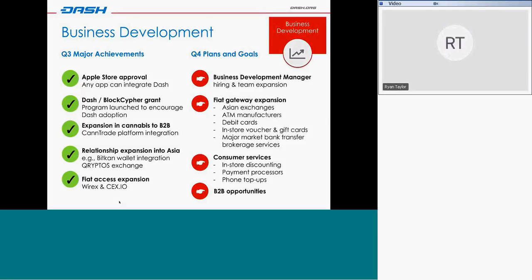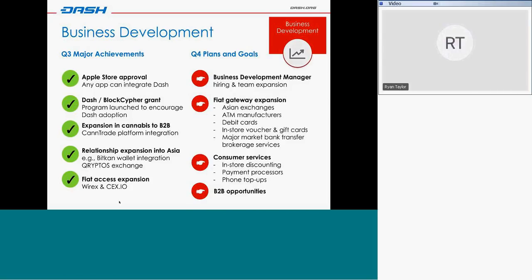Because many of these partners are large businesses, the time frame for developing a lead into a fully launched service is much longer than typical crypto-oriented businesses like an exchange. That said, our pipeline of projects expanded significantly during the quarter, and a couple of projects have launched, some of them non-public, but we do expect several announcements to result from this partnership over the next few months as those projects wrap up.